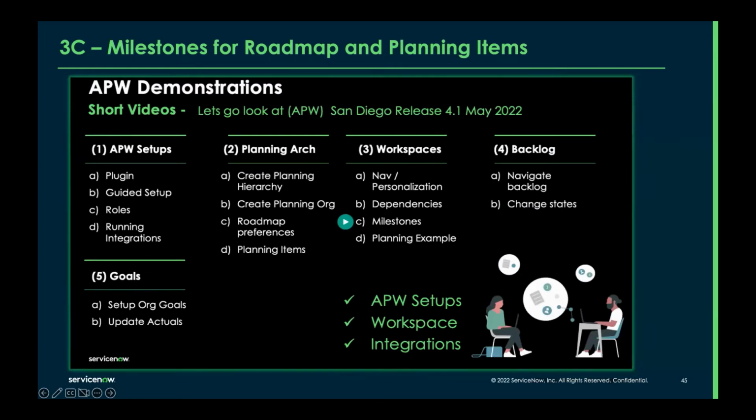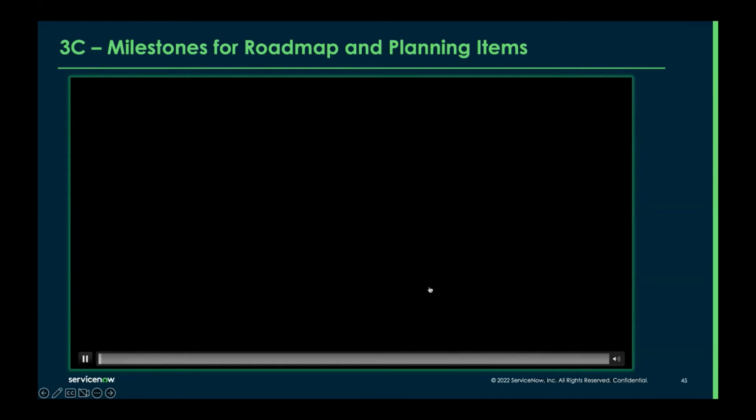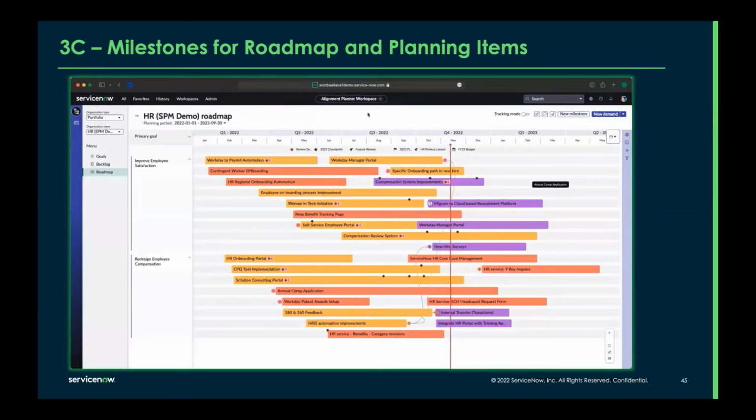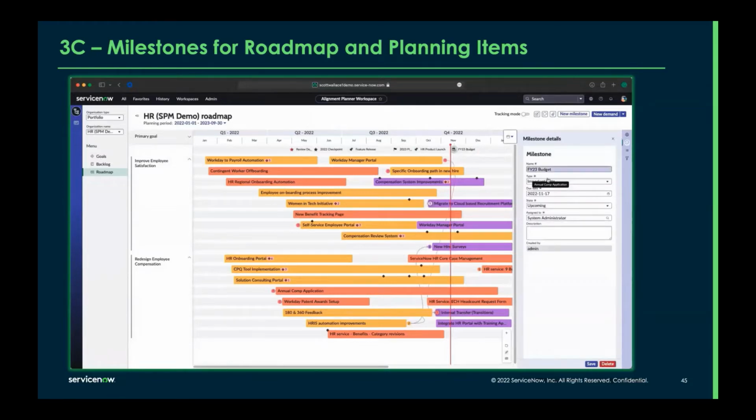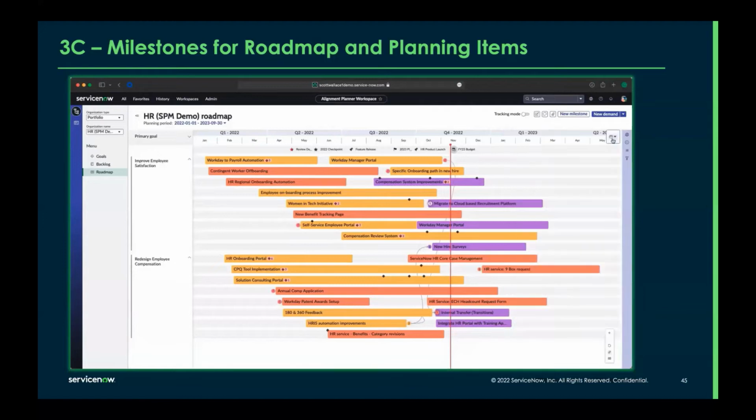Okay, so milestones. You can set milestones at a planning item level and a top roadmap level. And there's an example of the top roadmap level. You can drag and drop. There's different types and different colors. So you can set a key date, a milestone date, and these are a launch date. Depending on what status they're in, the color changes. This is an upcoming one as an example, a budget cycle. The FY23 budget cycle looks like it's due on the 17th. You can change the status eventually if you missed it or not. And these are all drag and drop too. You can literally pick them up and drag and drop them around.